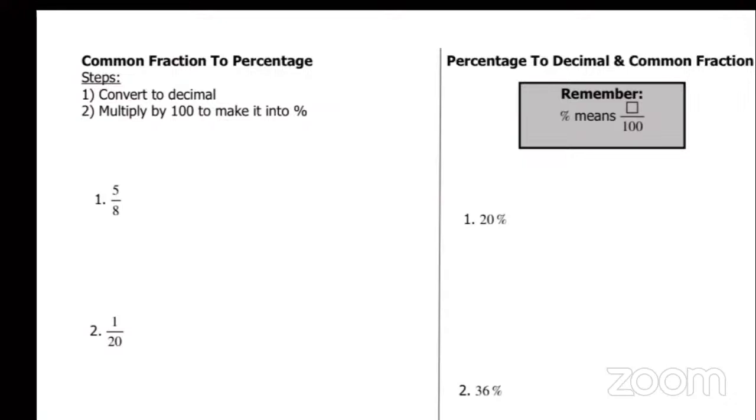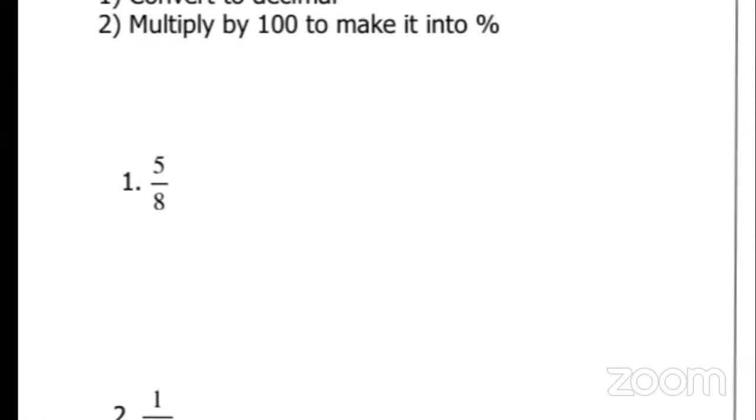We want to change the denominator into 10, 100, 1,000, and so on. Is there one of those numbers that 8 can go into? What is the lowest power of 10 that 8 can go into? 1,000. Very good. So we multiply by 1,000. Sorry, we don't multiply by 1,000.